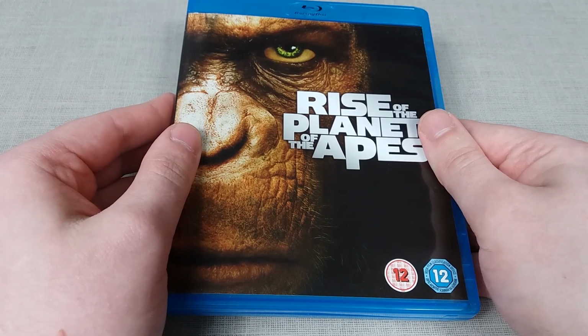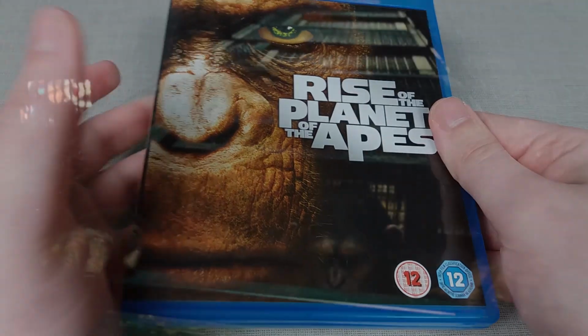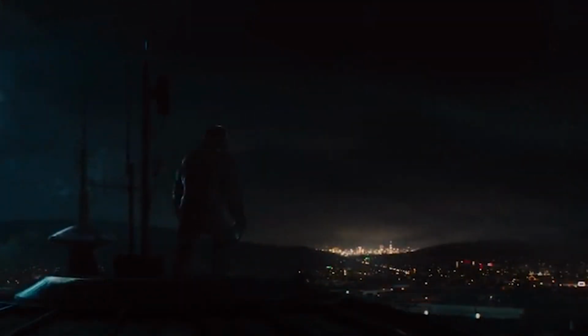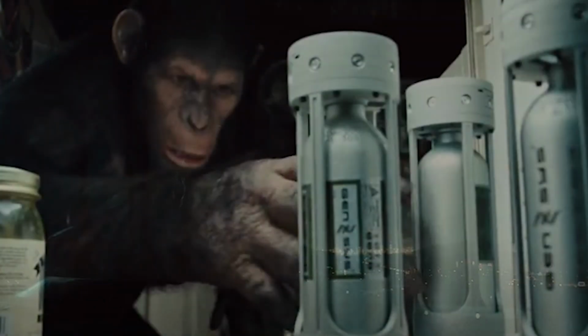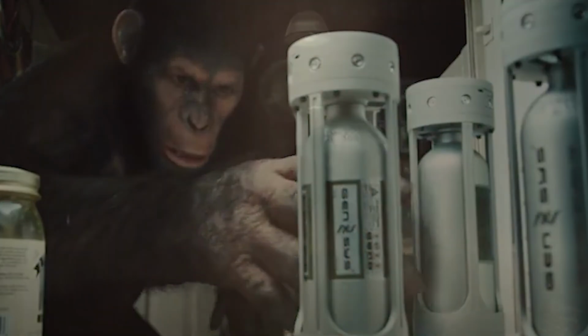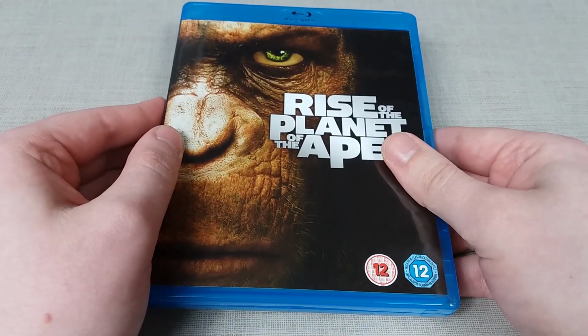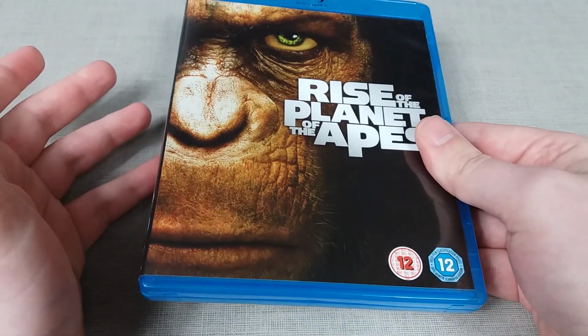And with this airborne variation of the cure, which is non-toxic to apes, Caesar breaks out of the ape prison and steals the airborne virus and gives it to all the other apes to heighten their intelligence. And then together they all escape from the so-called ape prison, banding together with the apes from the science lab.